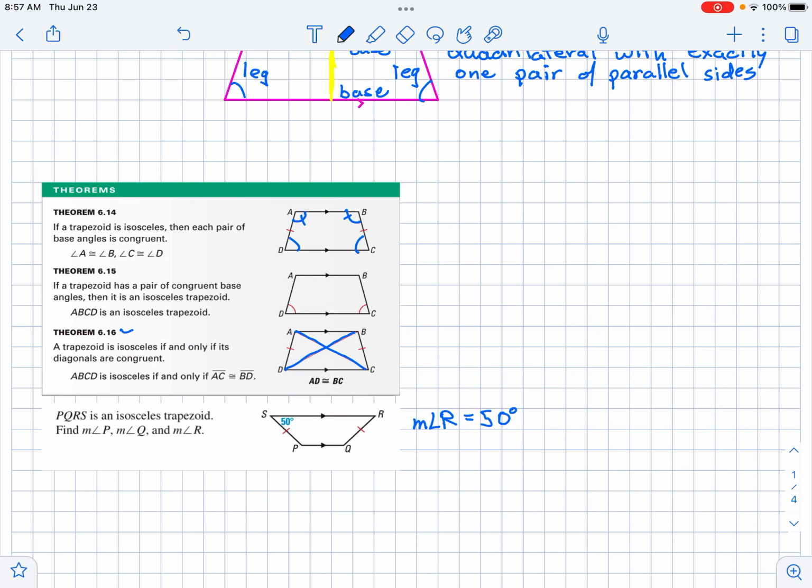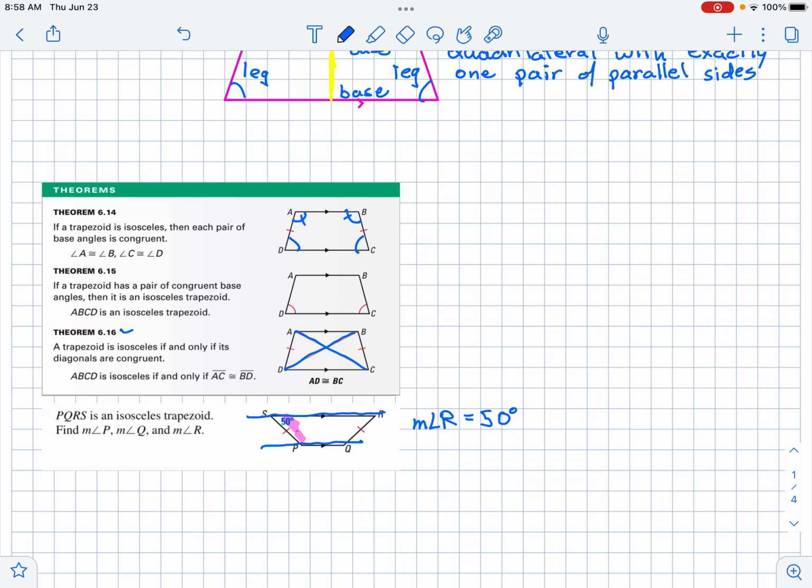Well, look at this. Here you've got a parallel line, another parallel line, and it's cut by a transversal. And you have consecutive angles here. This angle is consecutive with this one. See? So we have a pair of consecutive angles. This one and this one are consecutive. That means that the sum of those two is 180.